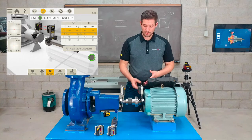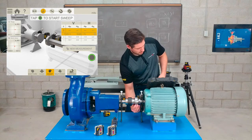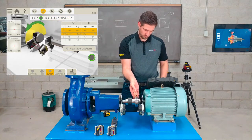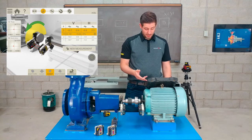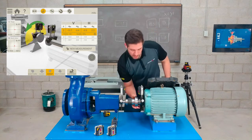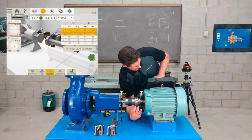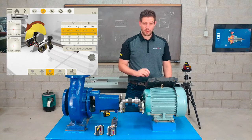So we'll start with sweep, and I'll just come over here, start, roughly 90 degrees, maybe we'll go 90. Okay, so I'll press the enter button and I'll start sweeping. Okay, press the green button again, and it's giving me the results. You can see it's actually very repeatable with the other numbers as well, so that's very good. So I'll just do that again one more time, just to make sure I'm getting repeatable numbers. Okay, that's great. Very repeatable numbers.